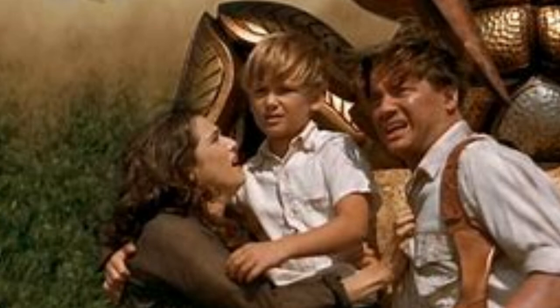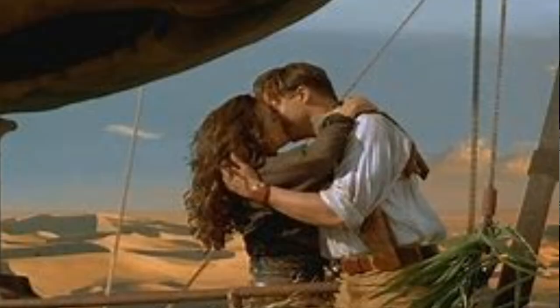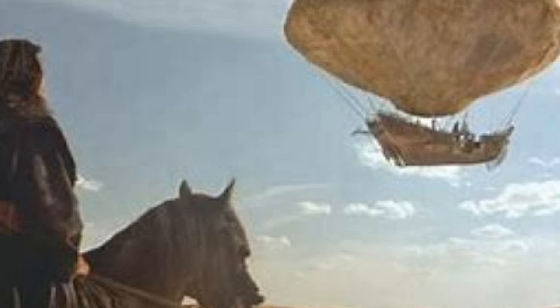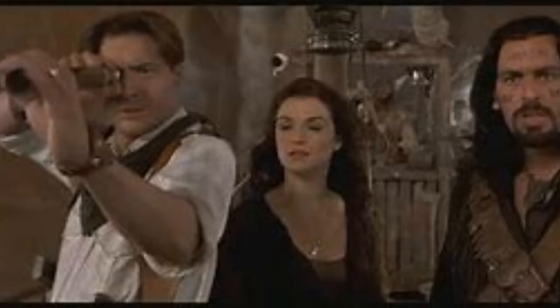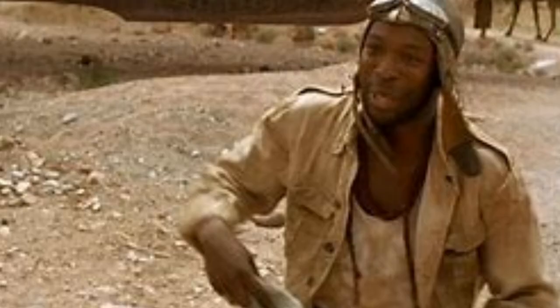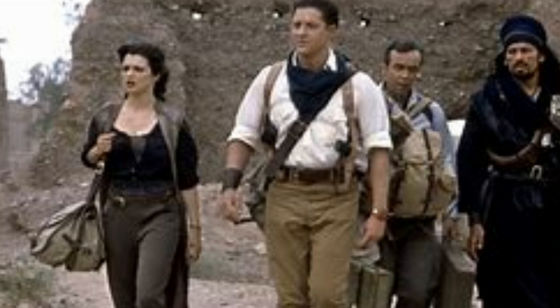Then, of course, Rick, Evie, their kid, Jonathan, they all save the day and end up with the big gold pyramid, and not even talk about the hot air balloon ship, which is crazy but fantastic. And Jonathan and the captain of the hot air balloon ship, they have some cool lines. They're kind of back and forth, fighting, some good chemistry there. So overall, a great film.